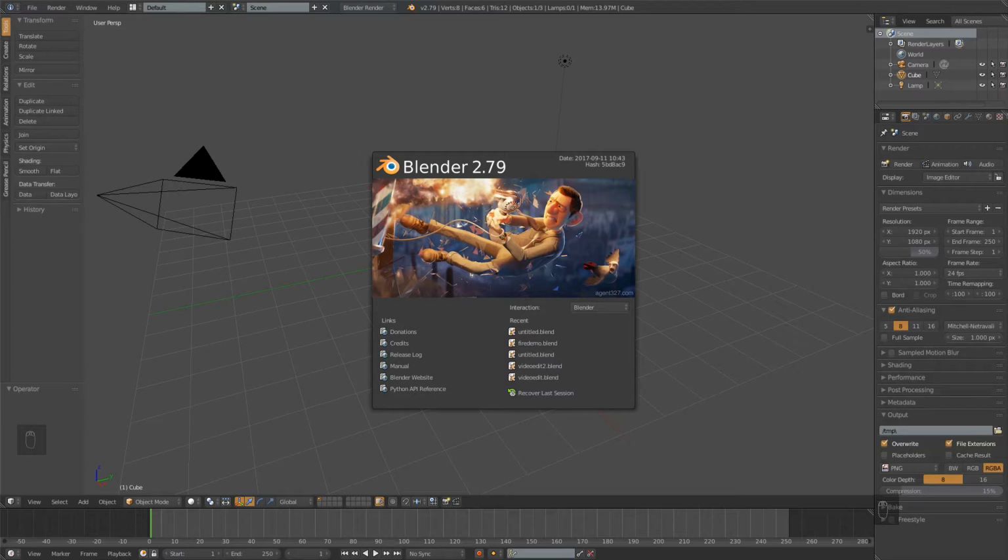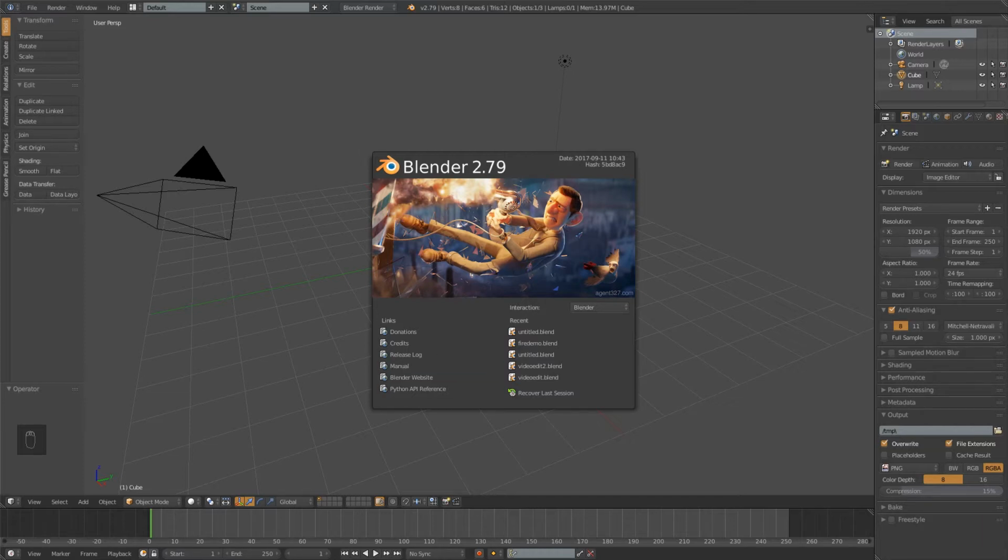We're going to model a wine glass 3 different ways. Just because it's a nice simple model, we'll take it easy and only really learn what you need to learn to get some results. Now, first things first, when you load up Blender for the first time, your user interface might look a little bit different than mine.